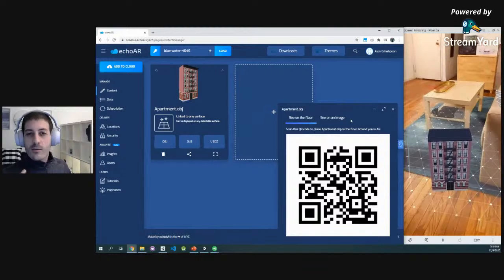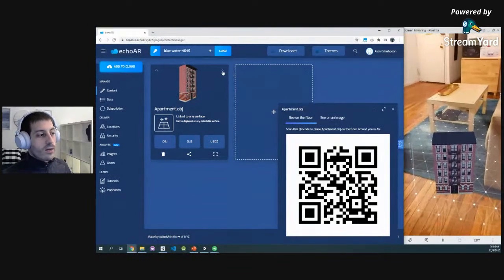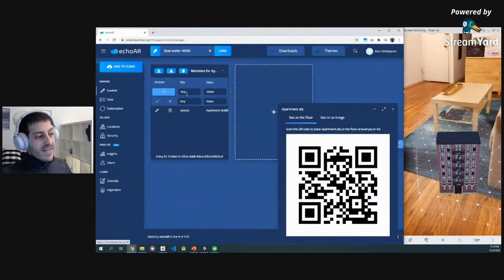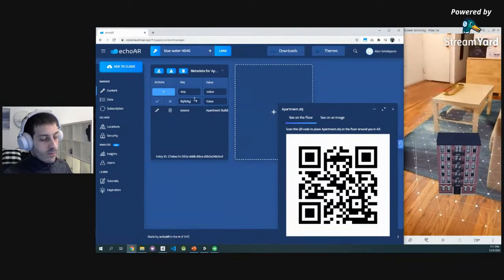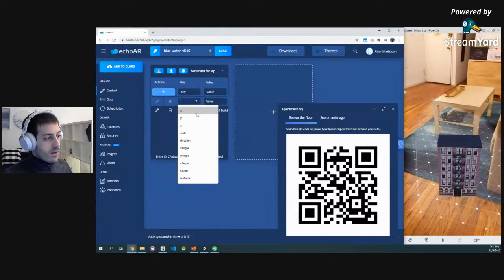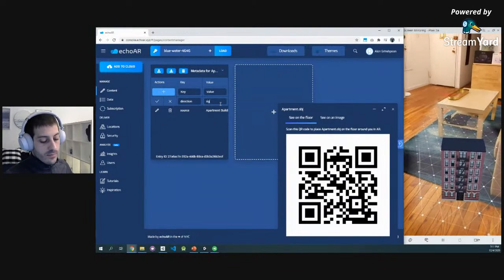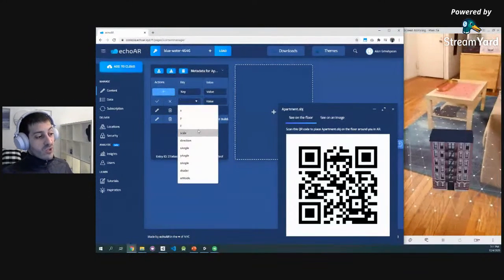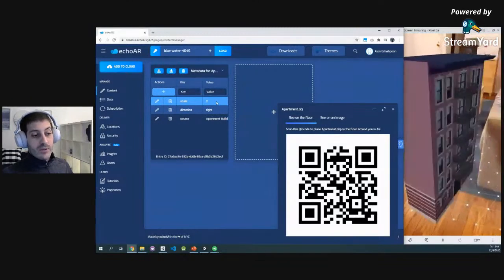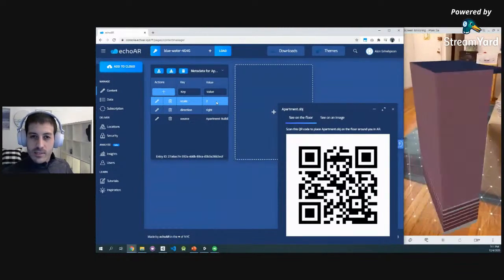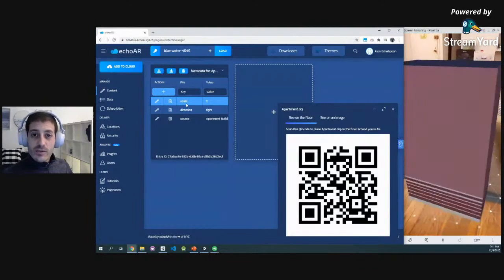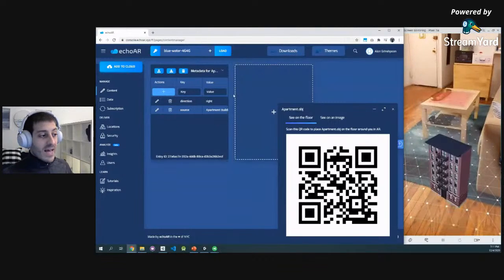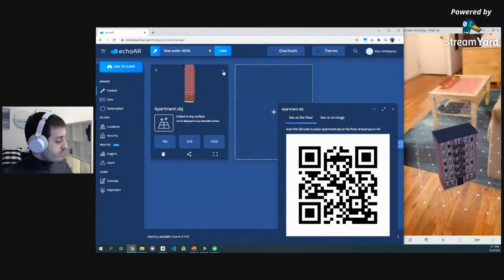But let's say I want to change something. Let's say I want to change the model, or I want to make it animate in real time. I can click this button right here, and it will open the data panel. I can add any data that I want. This is free text, so you can plug in whatever you want. But I'm going to start with something built in, like direction equals right. And bam, suddenly it starts to animate in real time. How cool is that? Let's say I think it's too small, I can do scale equals 2. Bam, now it's 2 times bigger. These are obviously really small examples, but they're here to show that you can change things in real time. You can send data from the console to the device in real time, and it will allow you to disable or enable features, add features that you want. Super, super simple.